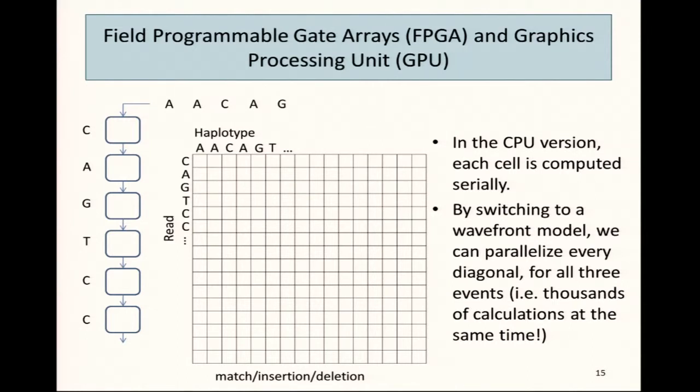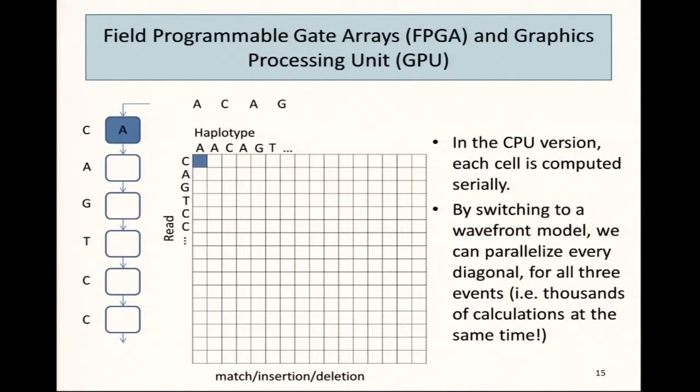In the CPU implementation of the haplotype caller, this entire matrix of differences is computed cell by cell, one at a time, serially. There's not even enough cores in one machine to make this interesting. If we could parallelize it all, we could use 8, 12 CPUs. That's not really interesting. But when we move to GPUs or FPGAs, we are able to process the entire thing in parallel. In fact, there are 3 of these matrices, not just one: one for matches, one for insertions, one for deletions. They can be completely parallelized.